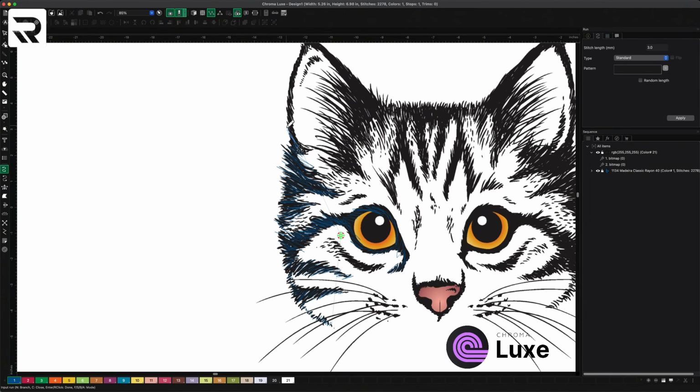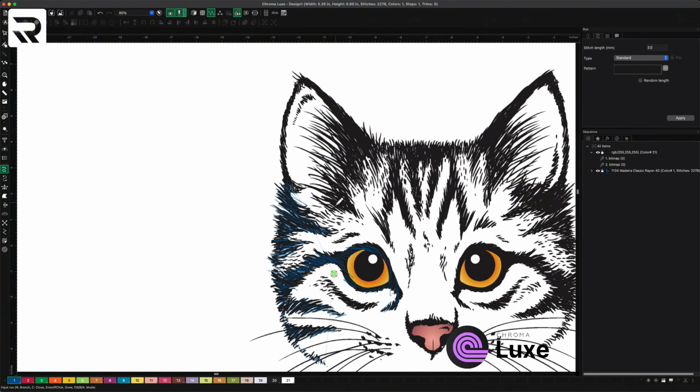Okay, so now we're just going to keep going and make the little cat. If you're ever in the middle of a drawing like I am right now, and part of the design is off the page, you can always just hit the space bar. I'm going to right click. You can hit the space bar and drag the image out. But make sure you right click and make the stitch solid, otherwise you lose it like I just did.